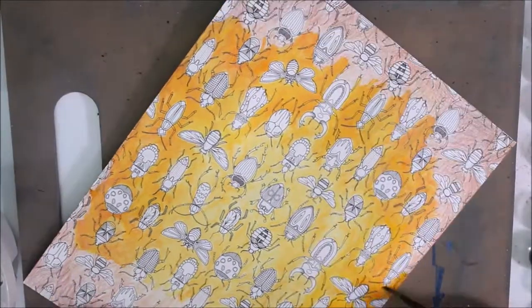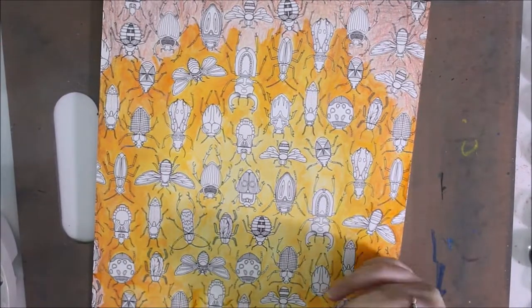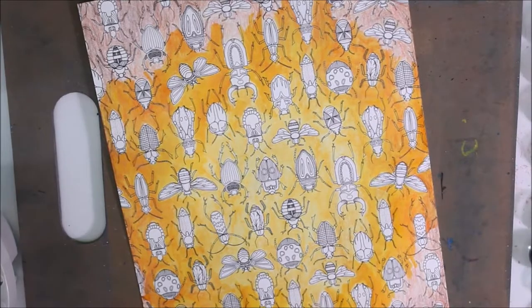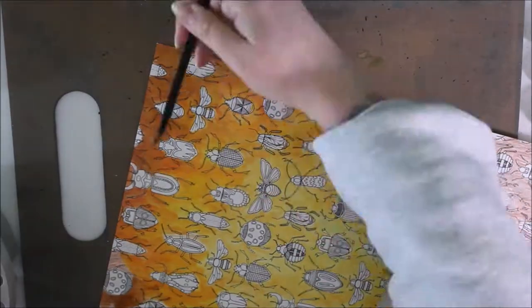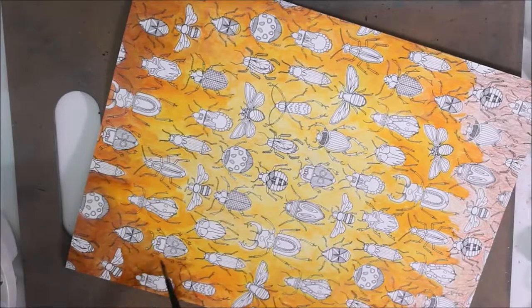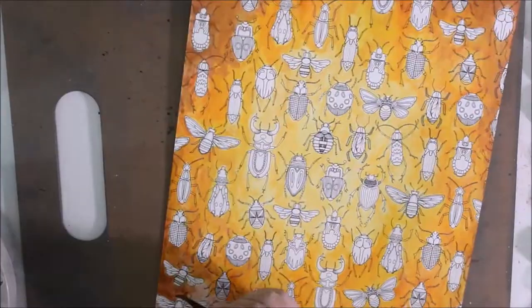For example, right now, even though the bug one is for my son, my youngest daughter Bridget is actually the one who's really, really into bugs. She's always loved bugs, but much to my chagrin, because she always brings me bugs. Lately she's been really into bugs, and so she's always bringing me bugs. So this one's for Seamus, though.